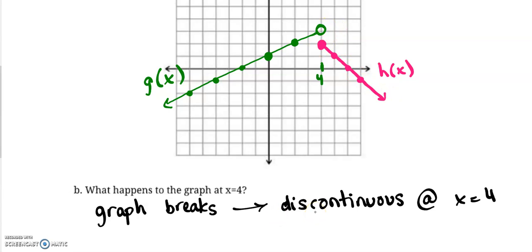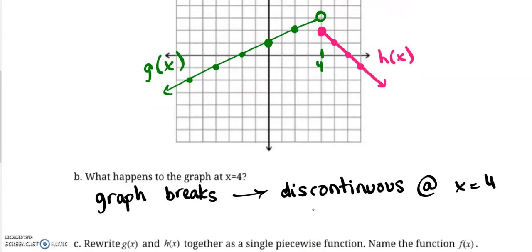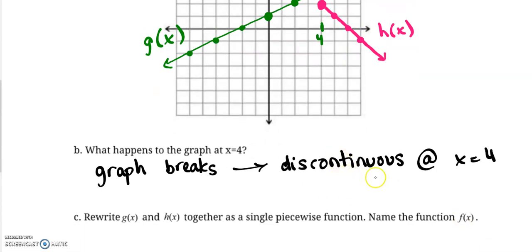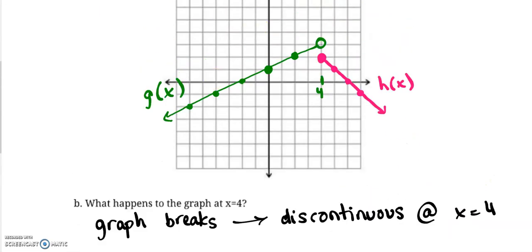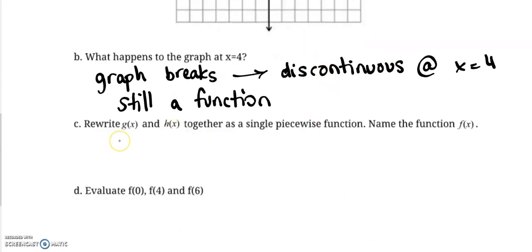So it's not continuous at 4. Okay, and that's significant to us when we begin to talk about limits. So we're going to get to that in a sec. The key thing is that we're discontinuous. That means there are two different values going on at 4, okay? But we're still a function, because we only have one solid dot. If I had left that as a solid dot up here, then this wouldn't be a function because we'd have two y values at x equals 4, and that does not a function make. It breaks the vertical line test.